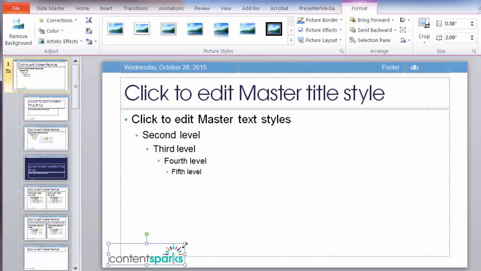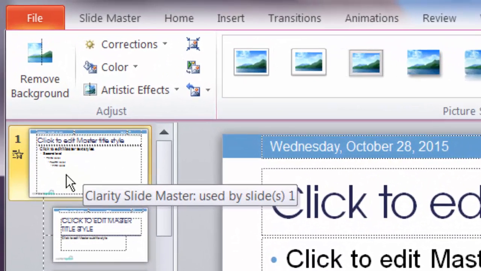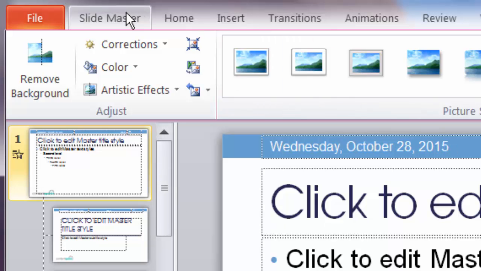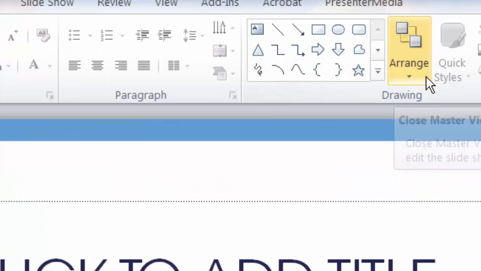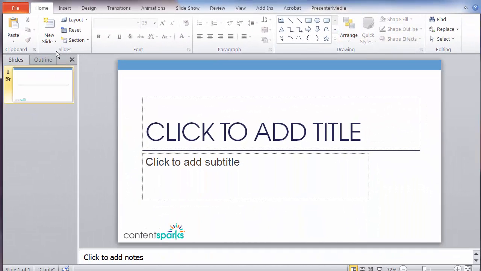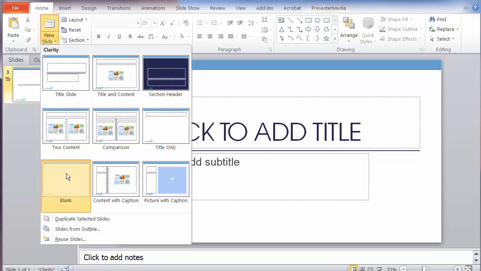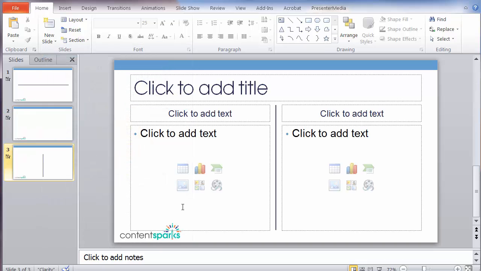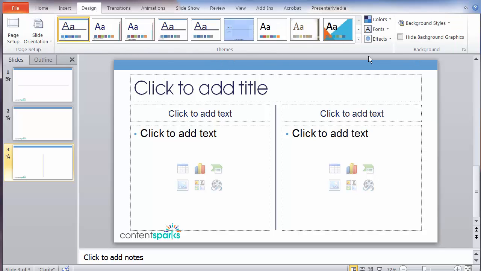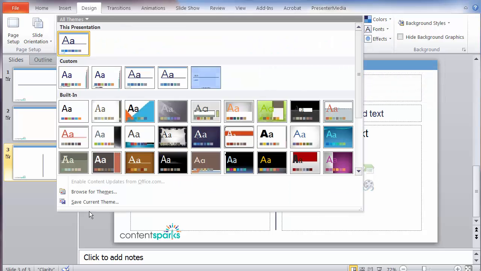Because I'm putting this into that very top slide here in the Slide Master, it'll show up everywhere. I'll show you that by clicking on Slide Master and then Close Master View. You'll see it here, but also if I add a new slide, it's going to show up there as well. Any slide that I add, it's going to show up. And if you need to adjust it later, you can always adjust it. So that is the theme. I'm going to go back and save it again so that it's ready to go on another presentation.